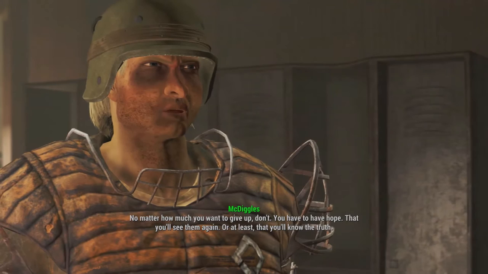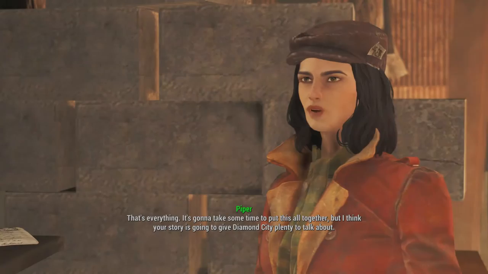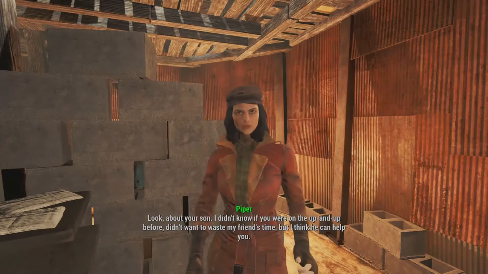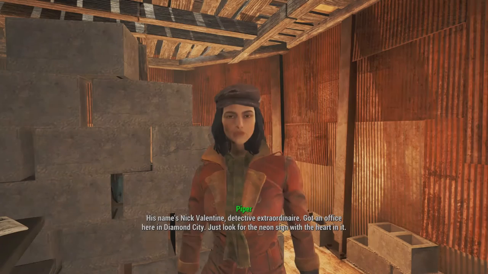A strong note to end on, Blue. Thanks. That's everything. It's going to take some time to put this all together, but I think your story is going to give Diamond City plenty of... Oh, I forgot. You can look yourself around. I didn't know if you were on the up and up before. Didn't want to waste my friend's time, but I think he can help you. His name's Nick Valentine, detective extraordinaire. Got an office here in Diamond City. Just look for the neon sign with the heart in it.